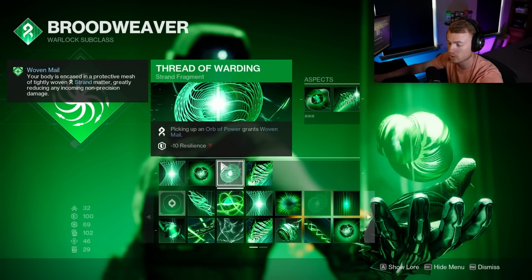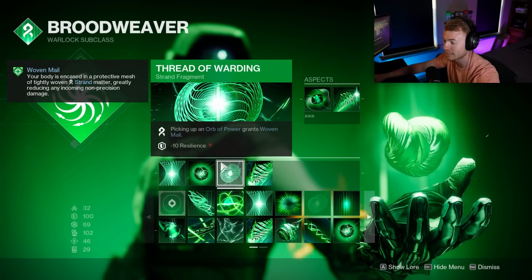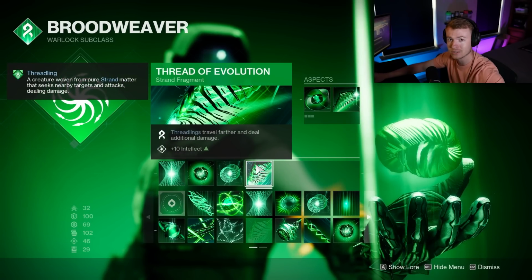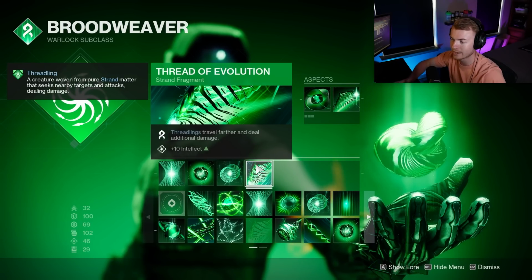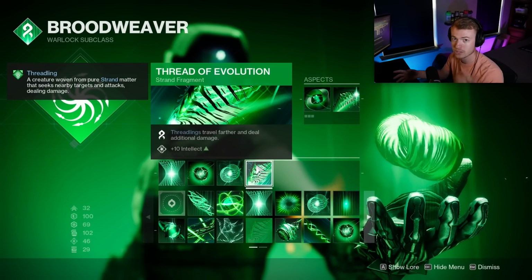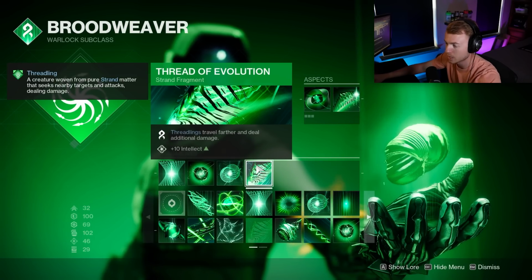Thread of Warding is just on for survivability. Picking up an Orb of Power gives Woven Mail, which is 60% damage resistance. And then finally, we have Thread of Evolution, so that our Threadlings deal, I believe, 33% more damage than at base. Keep in mind, we are also getting another 30% buff to the Threadling damage next season, so that's definitely going to make our super and the rotation for DPS much more effective.